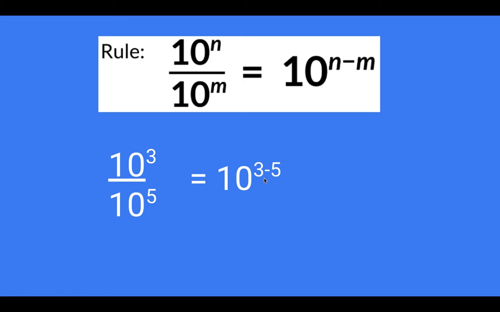In this case, remember our rule where we can say keep, change, flip. So we can keep the 3, change the minus to a plus, and make our 5 negative. So it becomes 3 plus negative 5. We have opposite signs, so we subtract. 5's bigger and it's negative, so our answer is going to be negative. So 5 minus 3 is 2, but there's more negative, so it's going to be negative 2. So 10 to the negative second power.